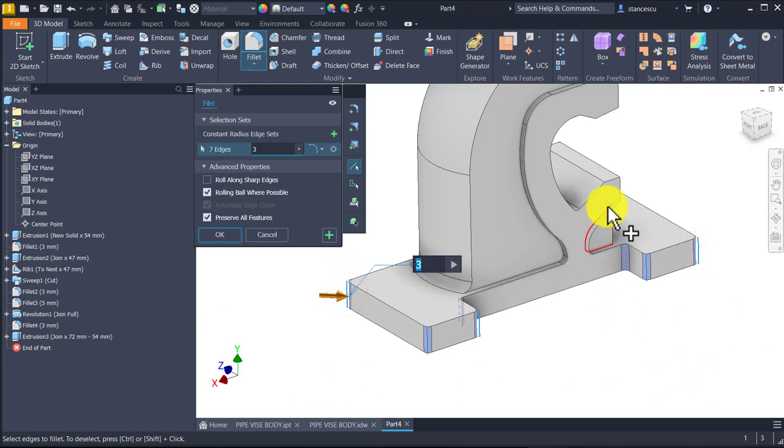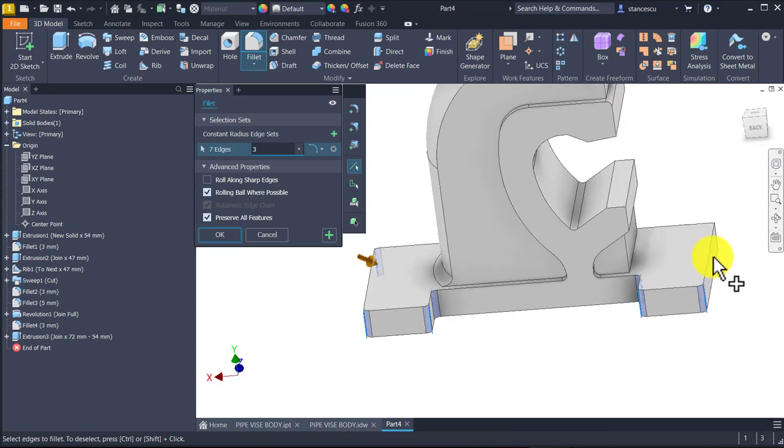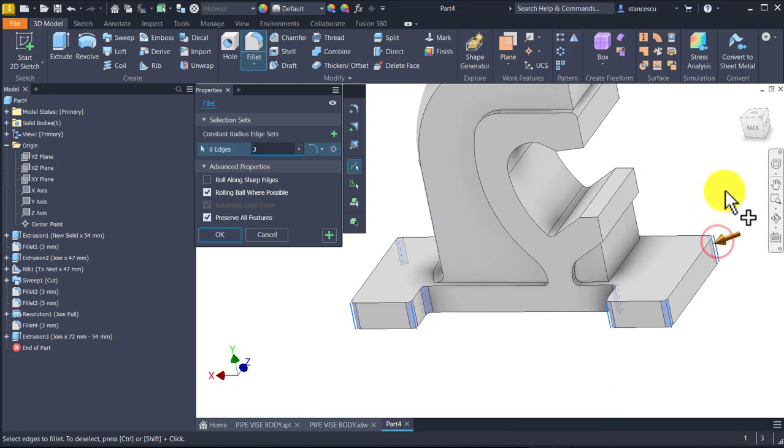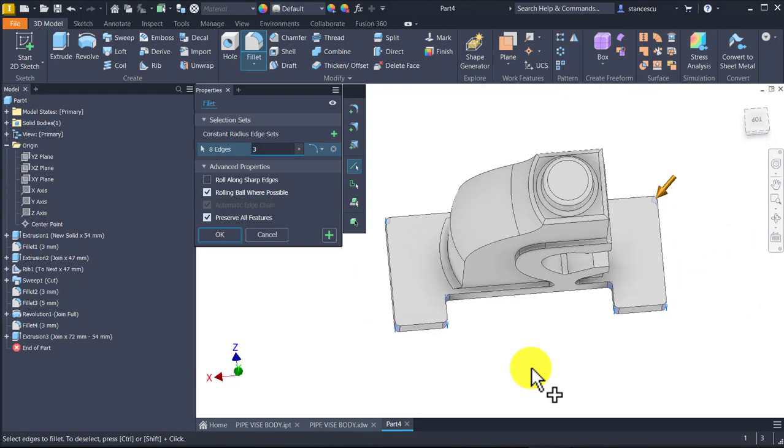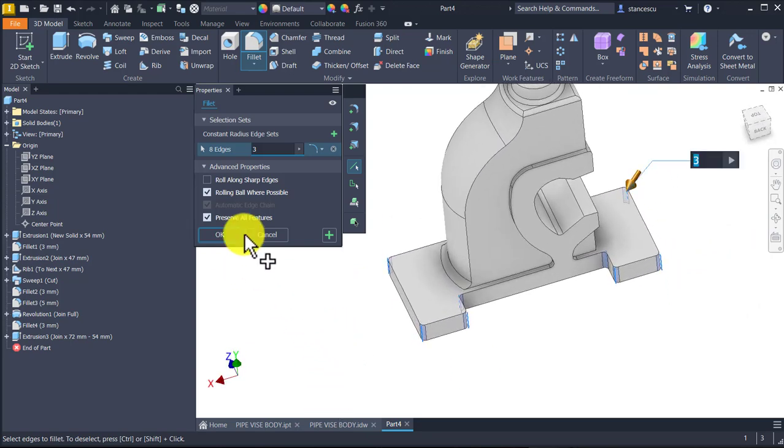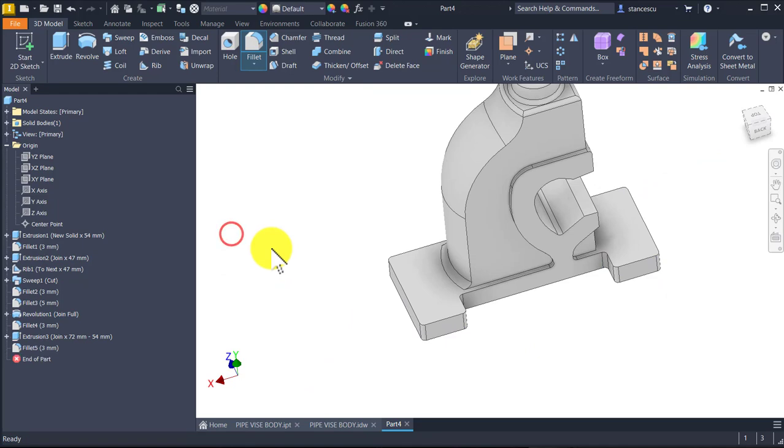I can select also here, but it is difficult. Yes, okay, 3 millimeters fillets.